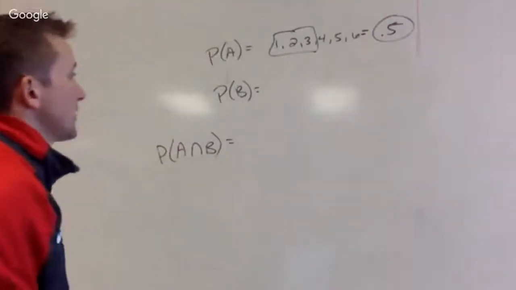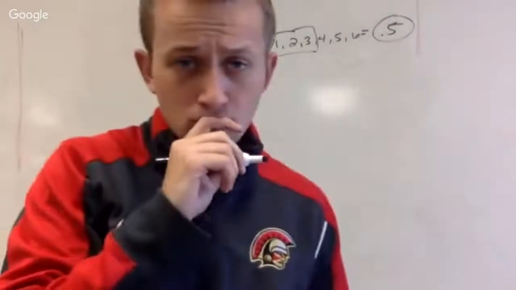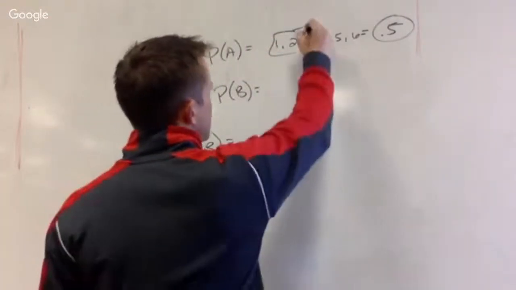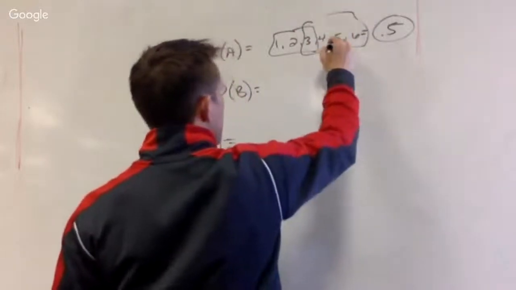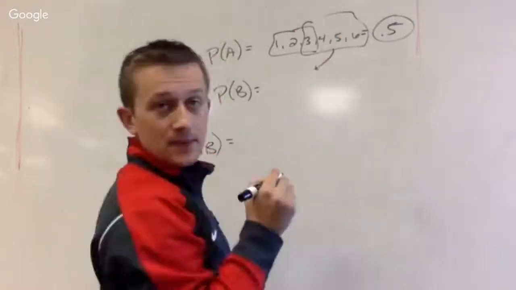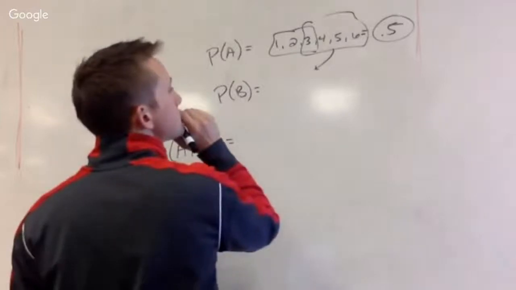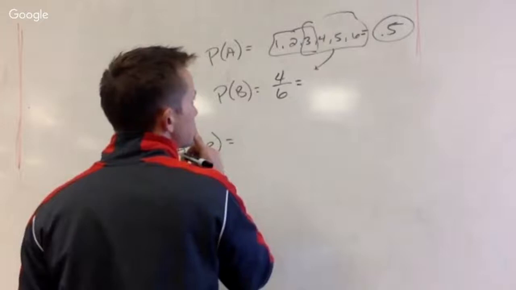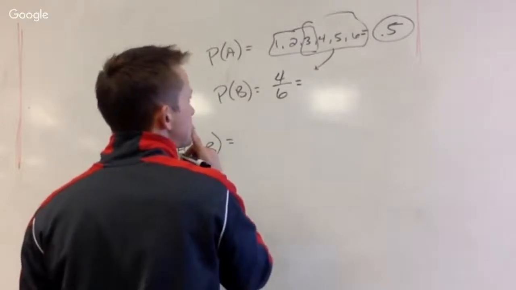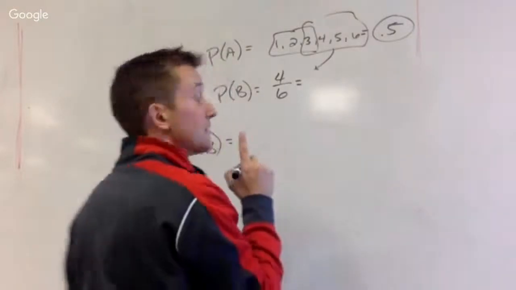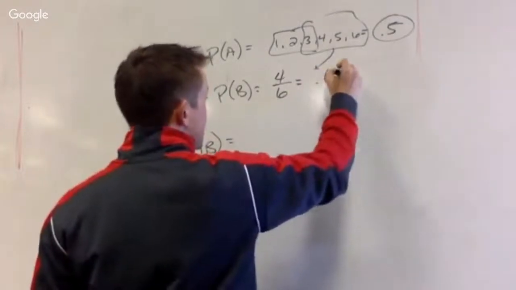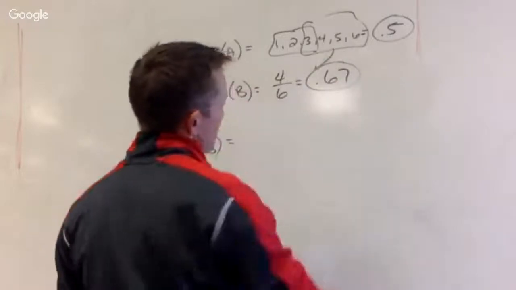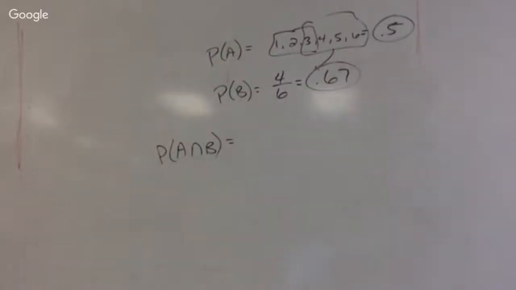All right. Talk to me about B. 3 or more. So would the highest 4 be out of 6? Yeah. So this second one says 3 or more. That's B. So what would that be? 4 out of 6. Mhm. So what is that? You can use your calculator for sure on that. 0.6, 6, but we don't say 6 three times because we are a Christian school. So 0.67. Okay. All right.